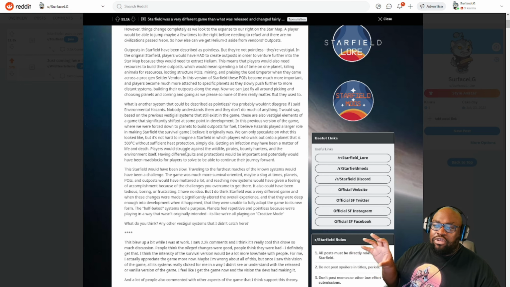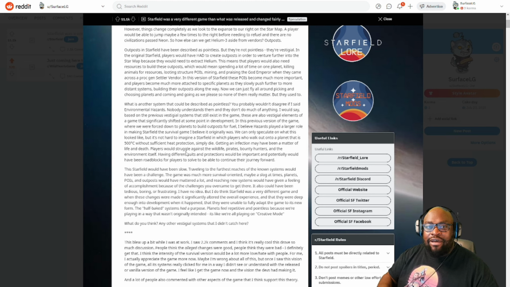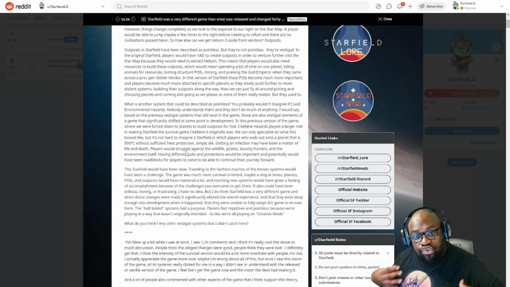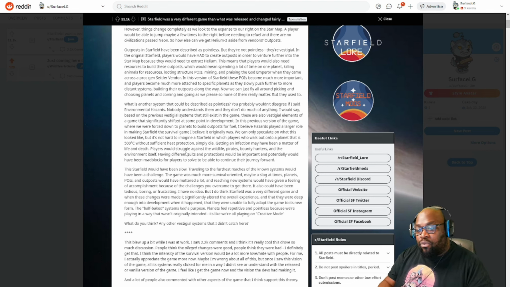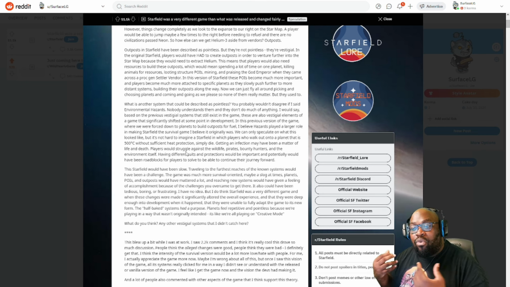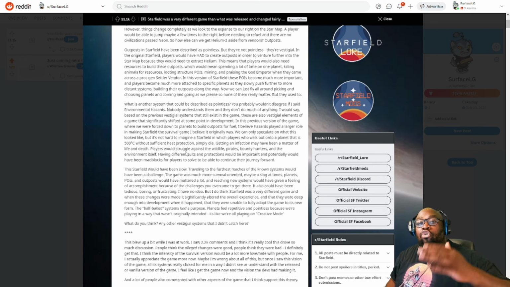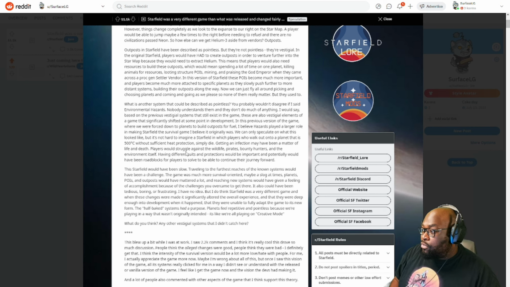It exists for the different suits that you would essentially have to fit all of these different situations you would run into. A suit for if it's freezing cold, a suit for if there's high radiation, a suit for if it's super hot. But that was also taken out of the game. Why? Because it slows down an already slow game. So did Bethesda nerf Starfield?